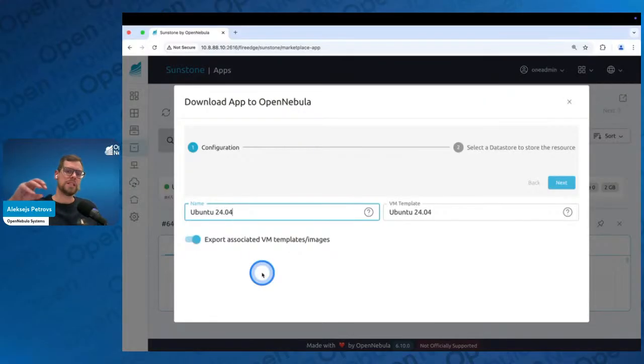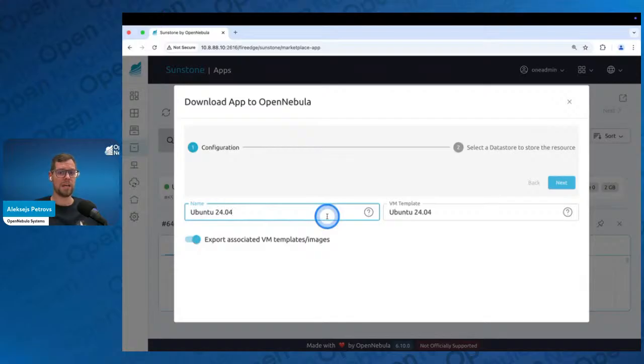And then the virtual machine template defines which is the bootable one, where to mount it. Also, the image is a snapshot of a disk. So how does OpenNebula know which actual resources to use? How much memory, how many CPUs, and so on, and so on. So for that, again, the virtual machine template is something that you will need. That's why you need to toggle this button.